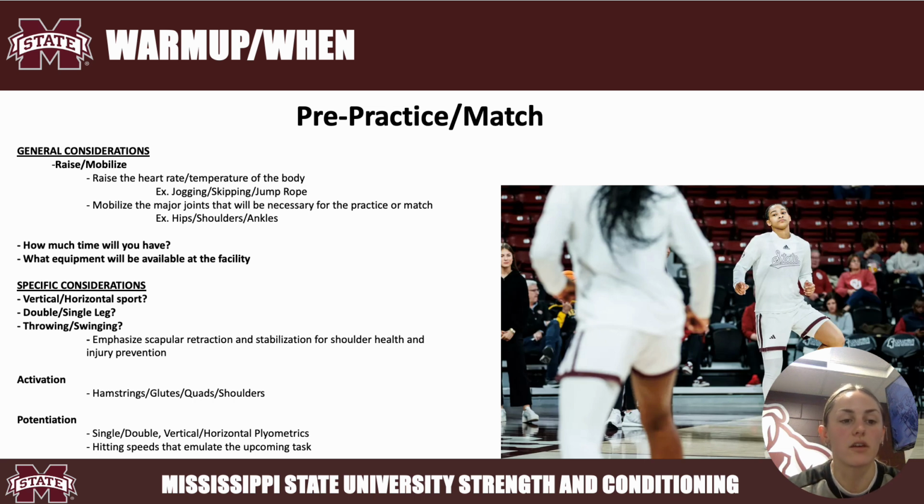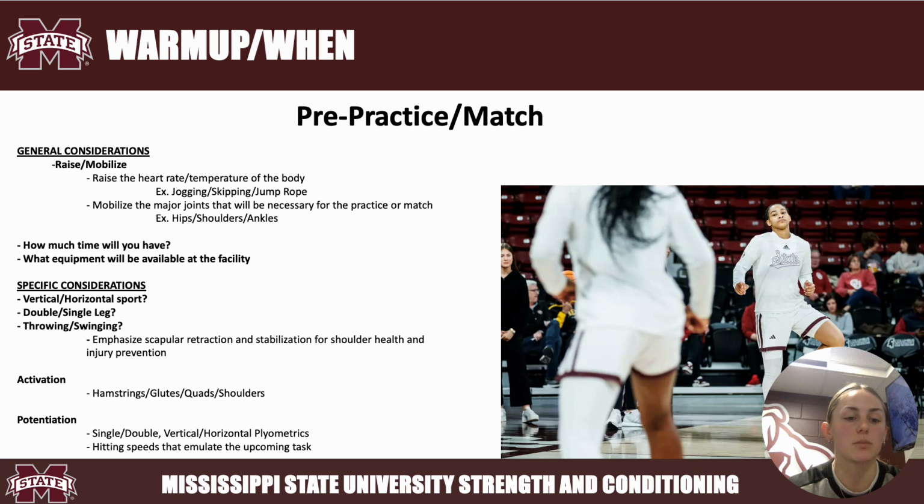So a little note here: if they are a throwing or a swinging sport, you want to emphasize scapular retraction and stability for shoulder health and injury prevention. So this would be your baseball, softball, volleyball. And then going into the activation and potentiation portion, activating the hamstrings, glutes, quads, shoulders, especially pre-practice or a match. You want to make sure that everything is firing and they are good and warm and ready to go.